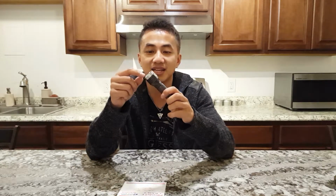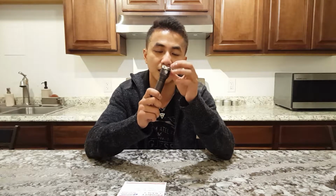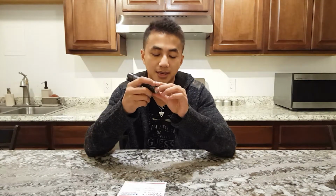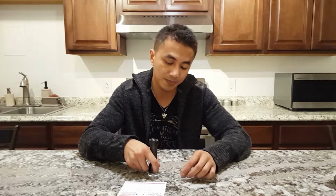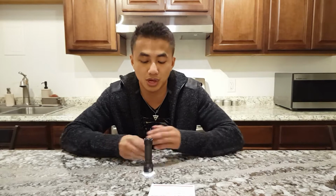It has a scallop bezel here. When I talk about stainless bezels, I usually call these strike bezels, but these aren't very sharp. They're not really protruding, so something like this I wouldn't consider a strike bezel, more or less a scallop bezel. The purpose of having all these scallops is so if you turn the light on and leave it head down, let me turn on a brighter level, you can tell that your light is on because it lets some light escape. That way you won't accidentally turn the light on, leave it on the table, and forget about it.